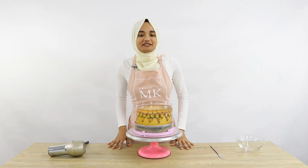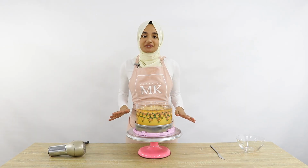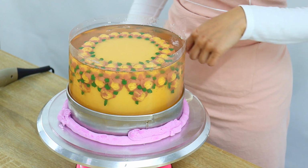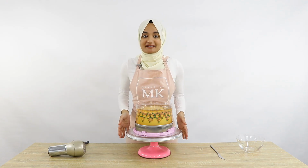So my cake's been chilling for about 4 hours now and my jelly is nice and set. So I'm going to go ahead and start removing my mold. What I'm going to do first is I've just got a butter knife here, and I'm going to slowly scrape off that buttercream around the edge of my cake ring. And then I'm slowly going to slide my cake ring up and then remove my acetate sheet.